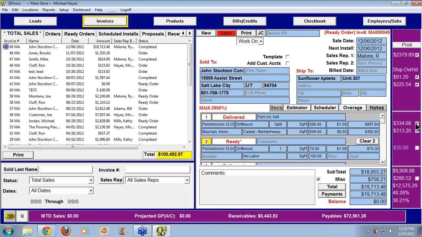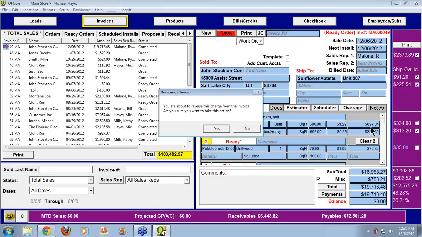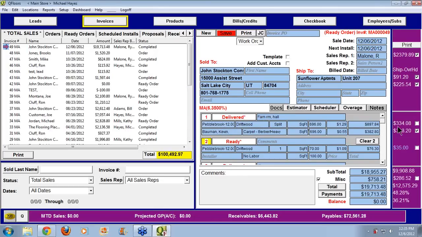Line 1 also had some of that product selected. We're going to uncheck and yes. That one's not highlighted blue because there's more than one product and the other one is not billed yet. It's not linked up to a bill. Maybe I was wrong on that. And then we can job cost our lines again.